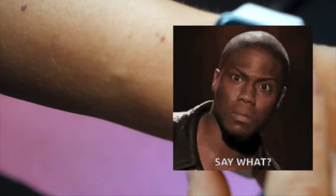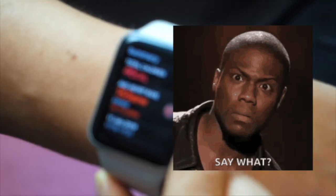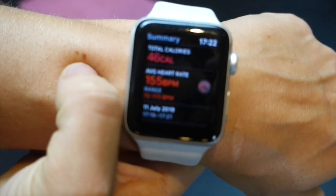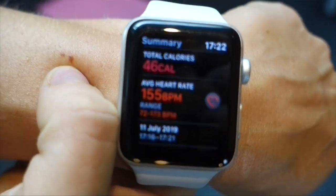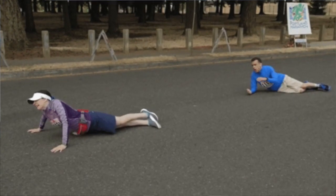46 calories. 46 calories. My average heart rate was between 1 and 5. How? There we go. Whew. 46 calories, look at the state of me. In 5 minutes. Guys, I challenge you to beat me.